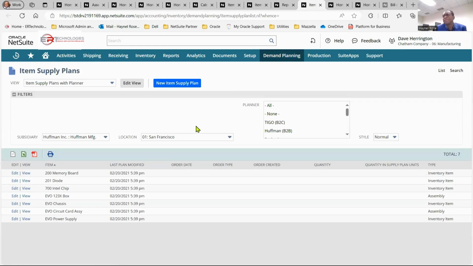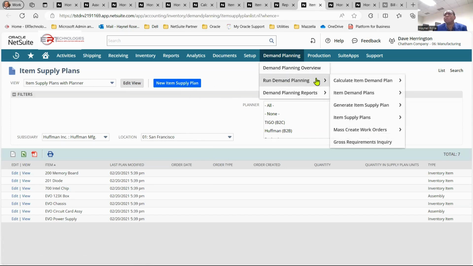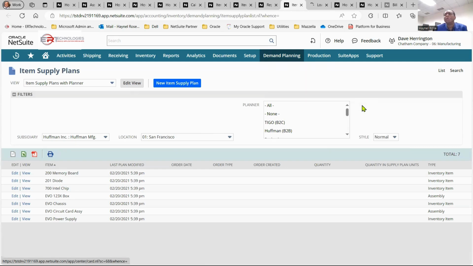He already has this existing supply plan here, for his location. Let's rerun and move on. Generate supply plan. And we can run it automatically rather than build it.